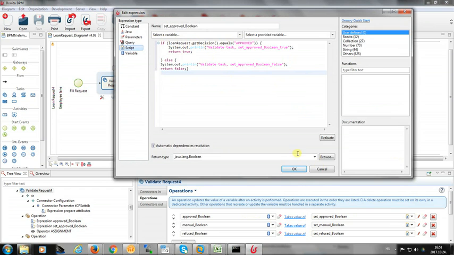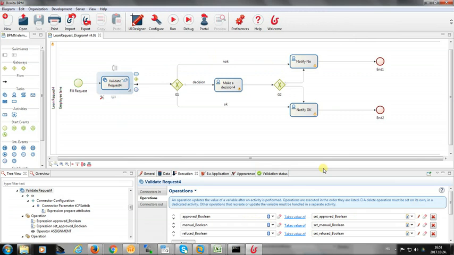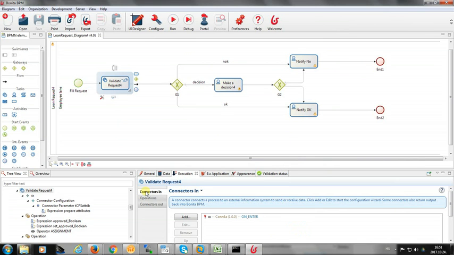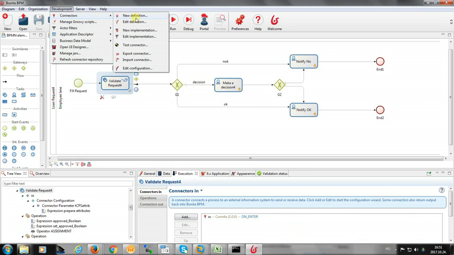So let's have a look at the connector that was called before entering the service task. Probably you would guess that the connector was responsible for setting the decision data member of the BDM that we have seen just now. In the execution tab here, you see this connector definition, and now I propose we have a look at the definition of this connector.